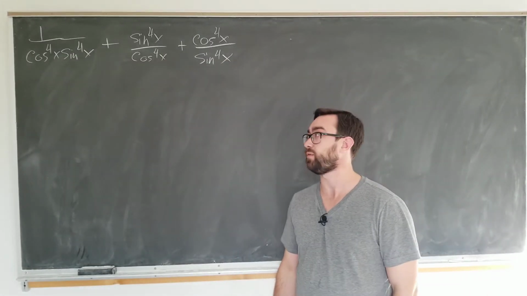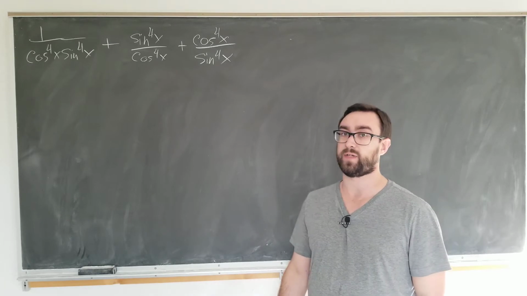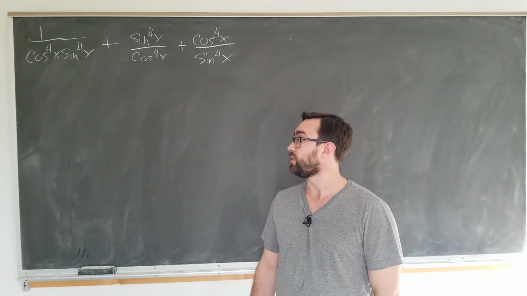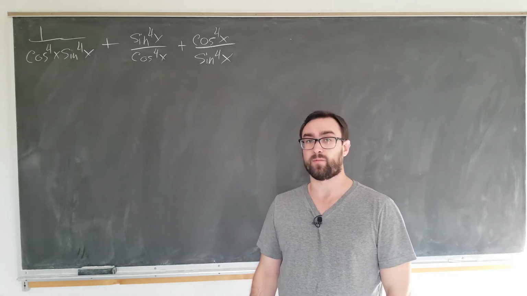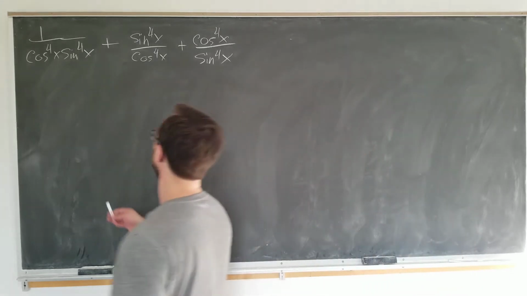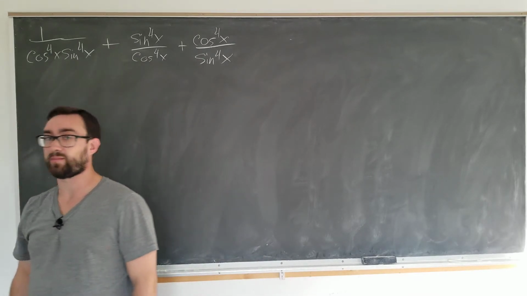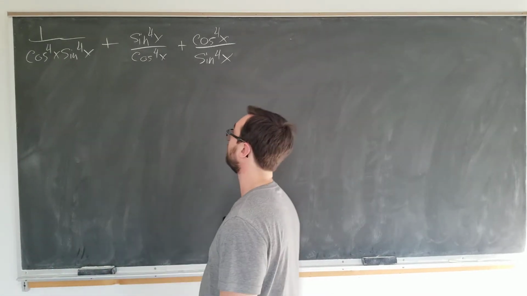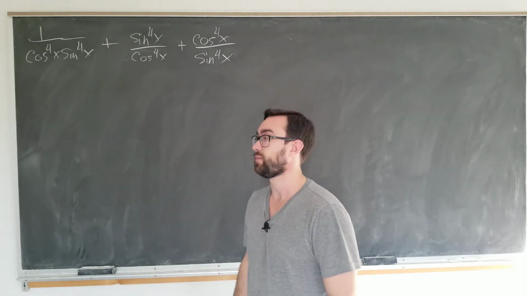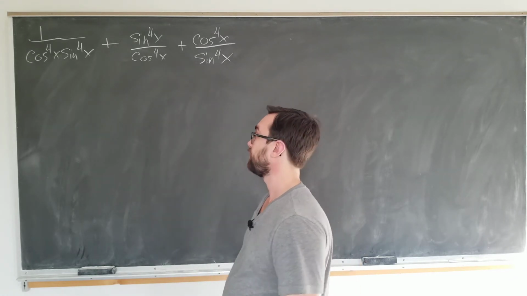Today we'll be simplifying this unusual looking trigonometric expression. We're going to derive some expressions related to the Pythagorean identity to do this, so let's get started. Look at this term. This term seems to be the odd one out. We have a single trig function everywhere else, so we'd like to see if we can investigate this further.